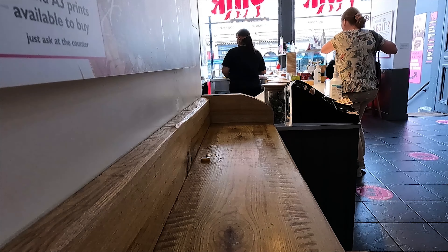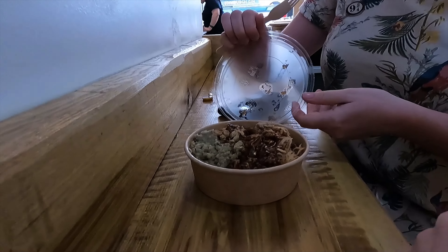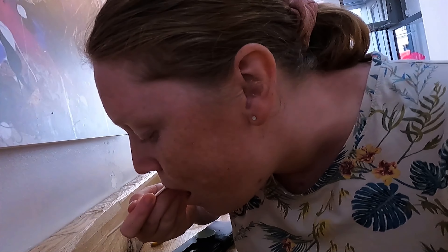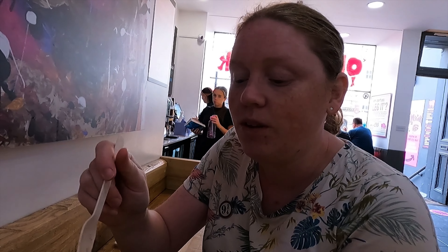Next up is a takeaway place a colleague recommended to me. Unfortunately the food box sandwich was sold out — we were pretty late in the afternoon, so be on time for lunch. Anyway, we ordered the box instead. This is really, really good. My colleague was so right about this.